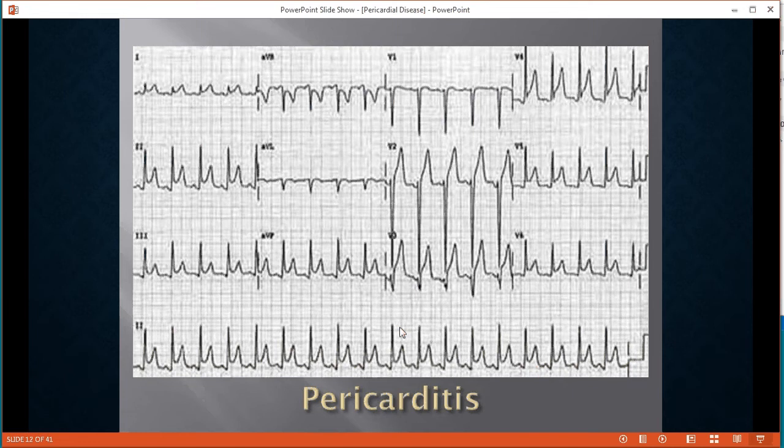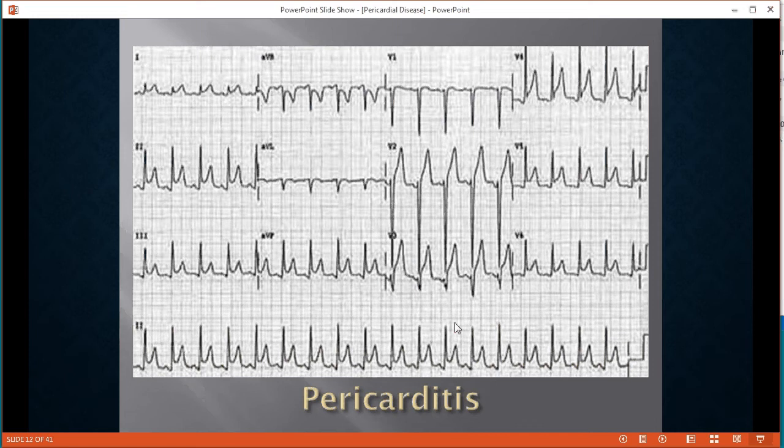So this is just another picture to look at, and it depends on the lead that you're looking in. You have to be careful because you may think, "Ooh, I look at one of these leads and I see an MI." But what you're seeing is the EKG changes across all of the leads, and you don't normally find that in somebody who's having an MI, unless it's regional variation. It's very rare to find somebody who has a global MI where they have involvement across all of the EKG. Again, very rare. I've seen it. It's just very rare.